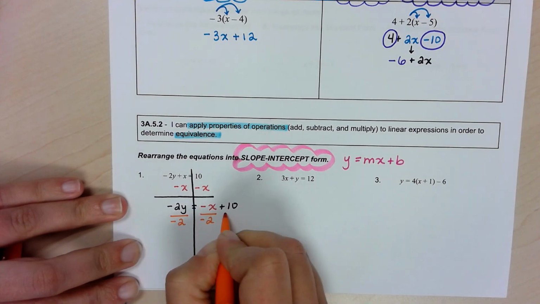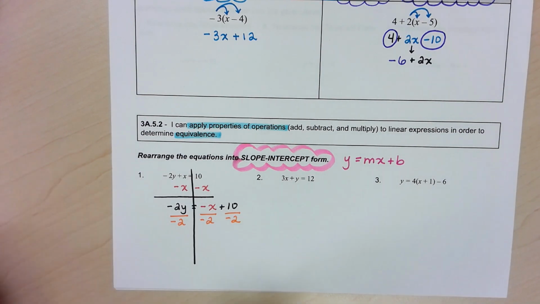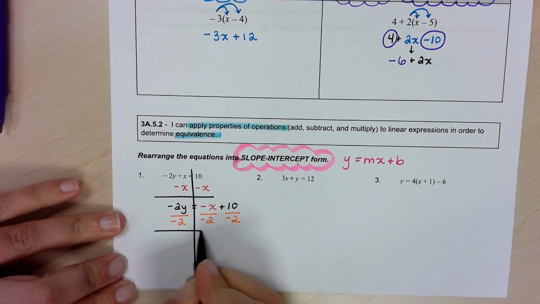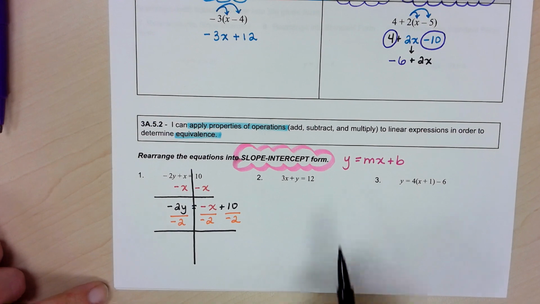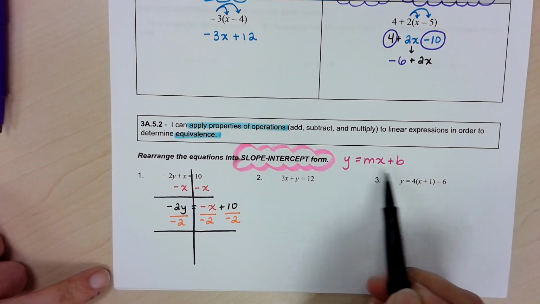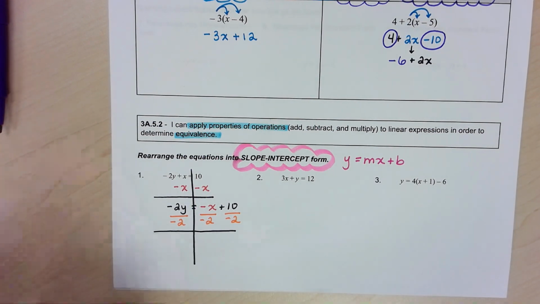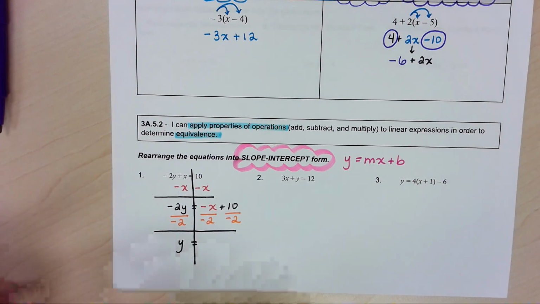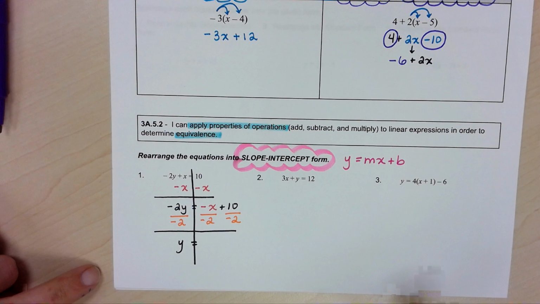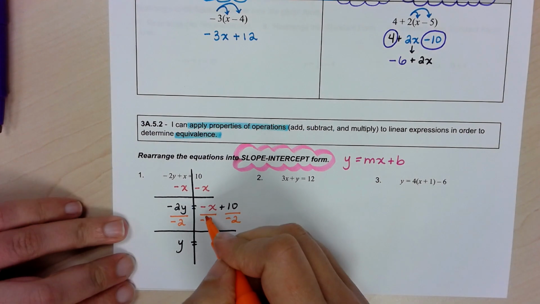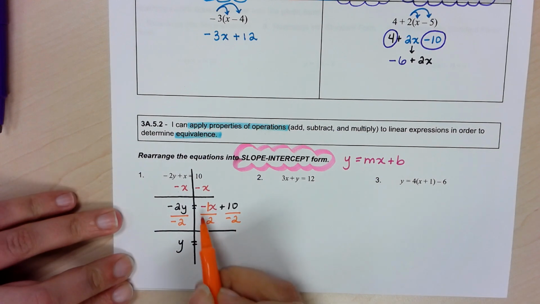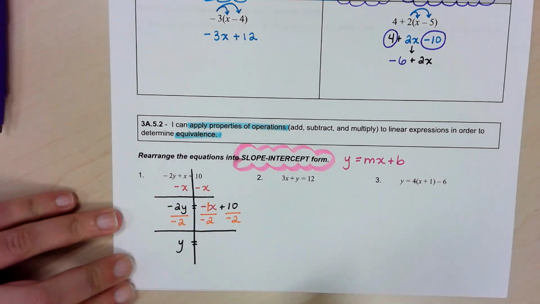In this case, I'm going to divide everything by -2 separately. Sometimes we would just write this like one big fraction, but slope-intercept form does not have one big fraction in it. So I'm just going to divide everybody separately. That means that I get y equals, and now I'm going to simplify each term separately. Right next to the x here, there is an invisible 1. So this really means -1 divided by -2.